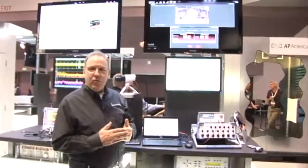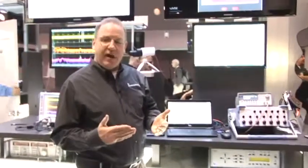People want to understand when their product is being hit by a high energy field, does that product fail? This is a solution to automatically monitor that for you, and we can set it up to set different trigger devices to flag a user when their equipment is not operating properly.